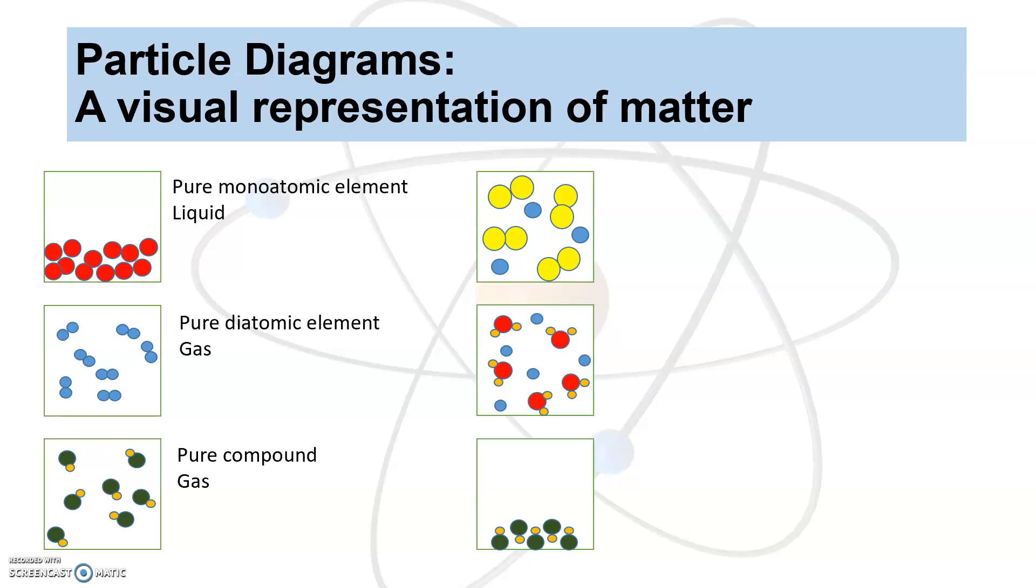The upper right hand side looks like we have some different colors in here, different sizes. So we definitely have different atoms. The two yellows are the same size, same color, and they're touching. So that's a diatomic element. The blue circles are just by themselves, but it's just one type of atom. So this is a mixture of two elements. It's also in the gas phase because it fills the container. And I would say that that is a homogeneous mixture. For the mixtures, it would have to be very obvious that we'd have a section that would have all of the yellows, for example, in one area, then you could say it would be heterogeneous. Otherwise, you can assume that it's homogeneous.